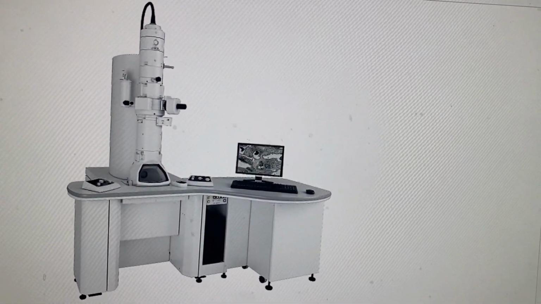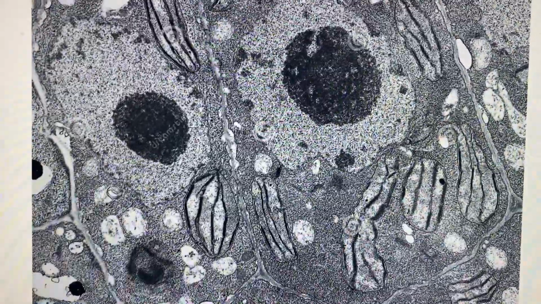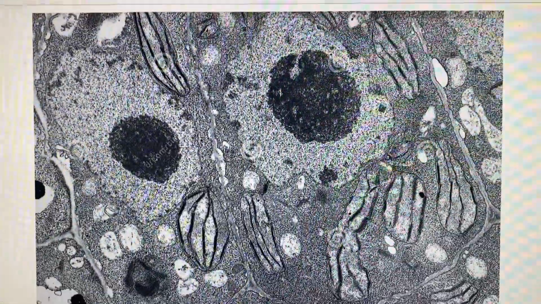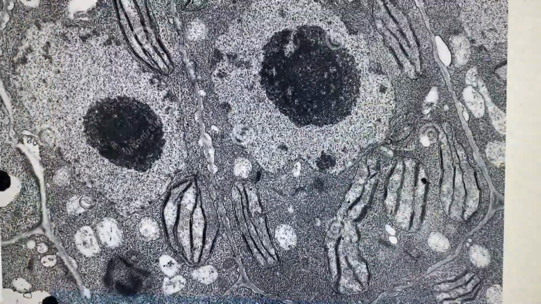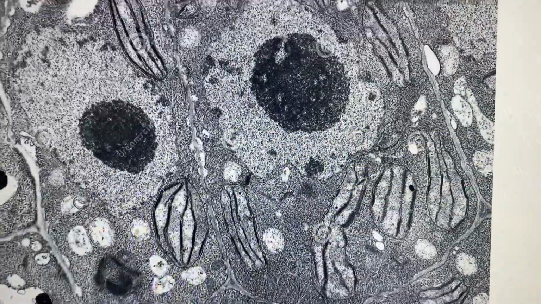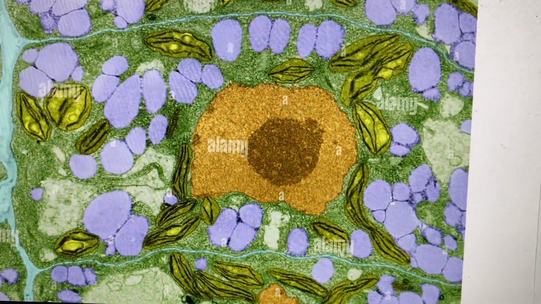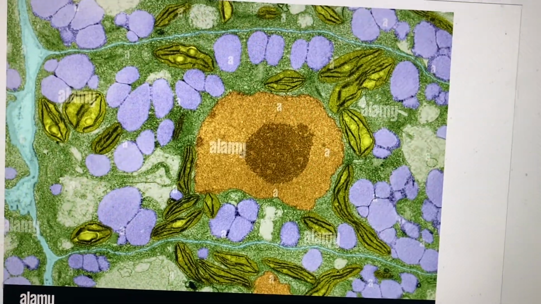Now, we're limited with what we can see using a compound light microscope, but I've talked about electron microscopes, which allow us to see way more detail. Electron microscopes can magnify hundreds of thousands of times, and you get to see different things going on. Because of the electron microscope, we know a lot about the organelles, or the little baby organ parts, cell parts found inside of cells. On an electron microscope, the images are always going to be black and white. Do you remember why that is? Good. To be colorized, you have to go back and colorize later because electron microscopes use electrons instead of light. And you don't get color without light.